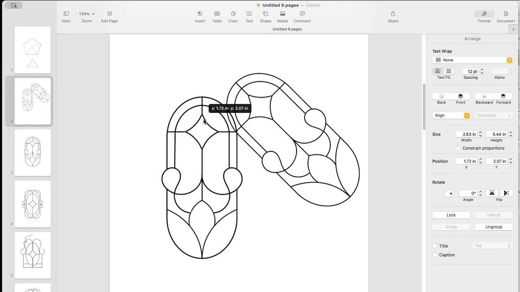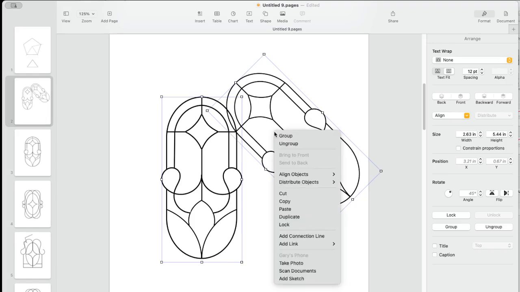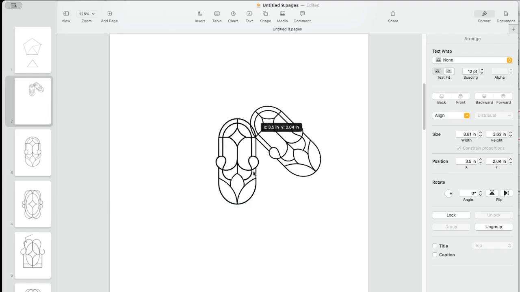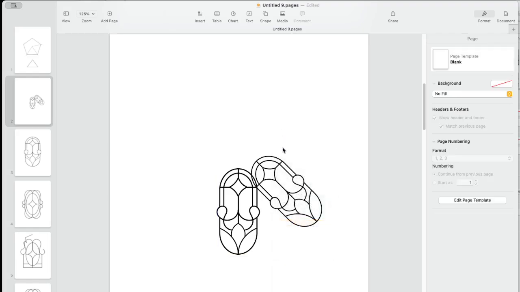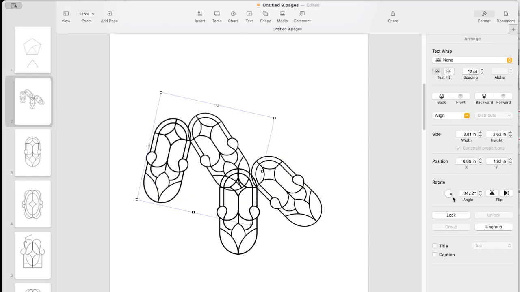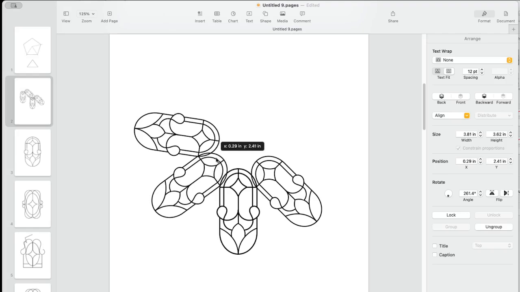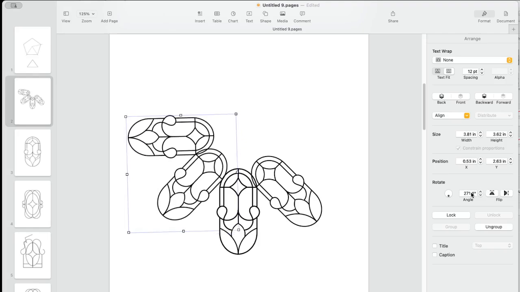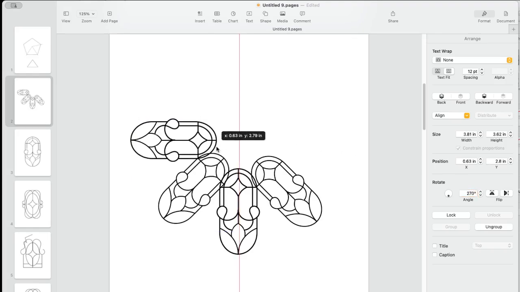Oh, I'm having a hard time today. Here we go. Just say you want to grab these two. We're going to group them, bring them way down so you can see what you're doing. And copy it. Copy. Paste it. And then bring that element or that group of elements to a different plane, like that. You group them like that. Say that's not the right angle. It should be 270. Oop, come on, slow down. 270. I don't really do this much. I'm just showing what you can do.